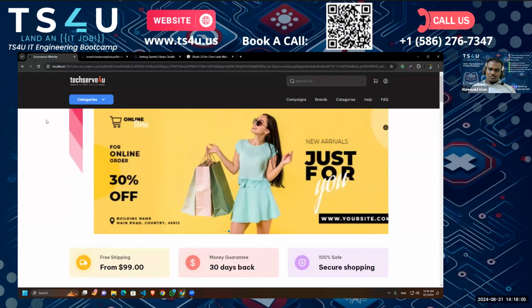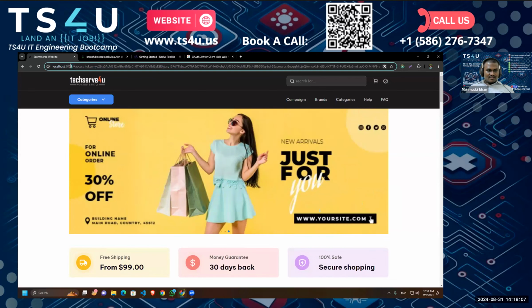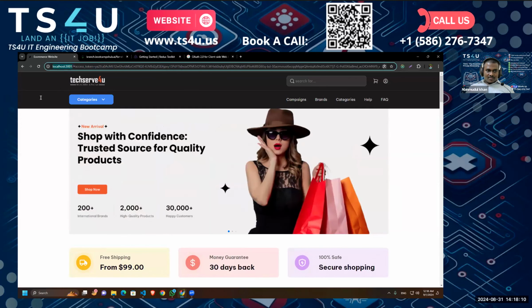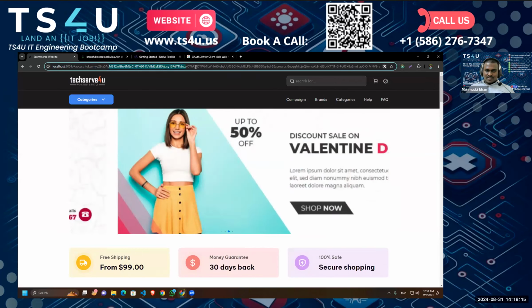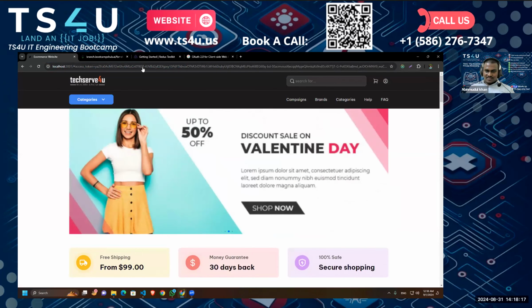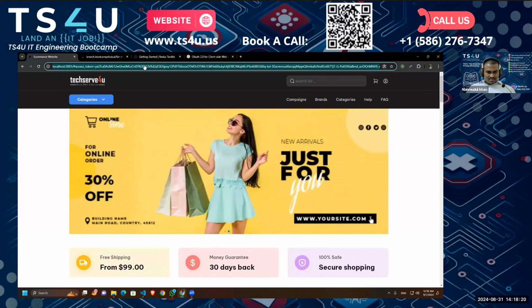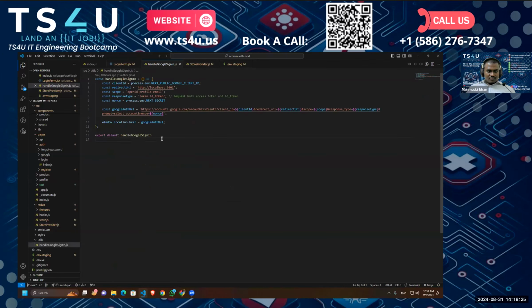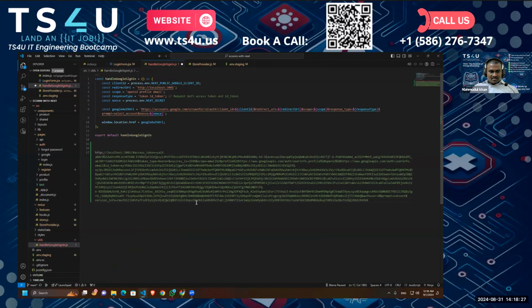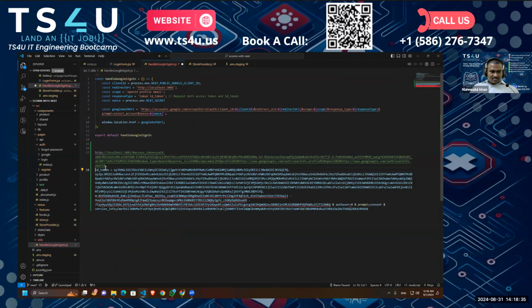Now if we go to our home page, the redirect page we set up, we can get all this data from our parameters, and of course we'll get the ID parameters. Let me just copy this. If we go to handle Google sign-in and paste it here, what do we need from here? We need the ID token. You can see this is the ID token we got, as our URL hash.